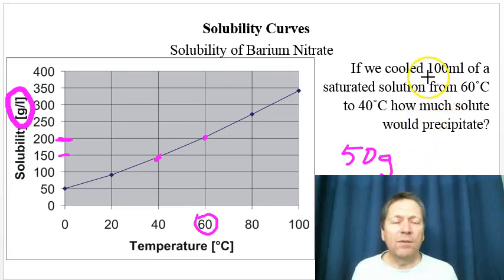Now, we don't have a litre of the solution. We've only got 100. So it's going to be less. It's going to be 10 times less. It's going to be 1,000 millilitres on 100 millilitres. That's 10 times less. So we've got 50 times that number is going to give us... that's not right.